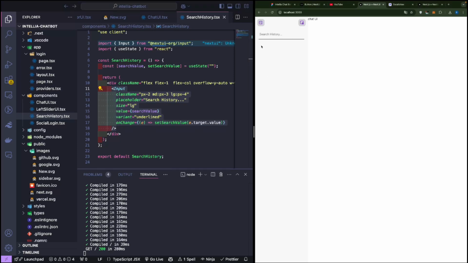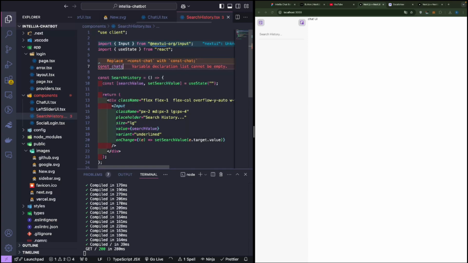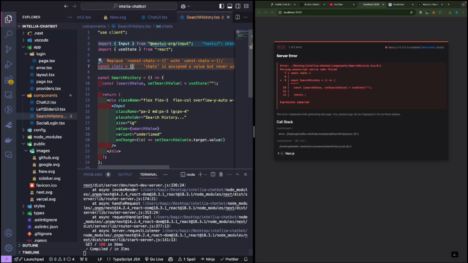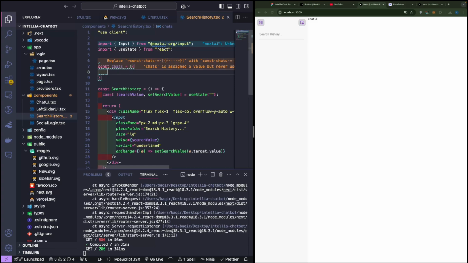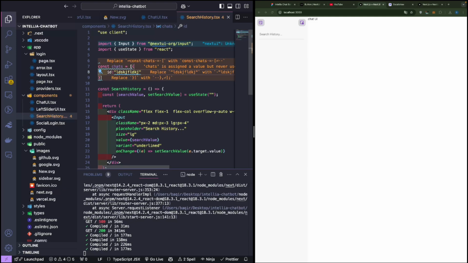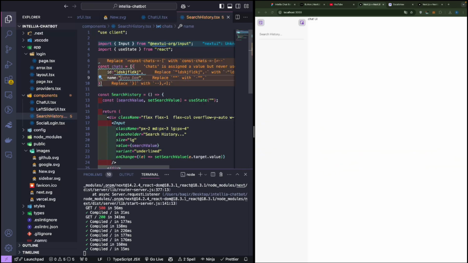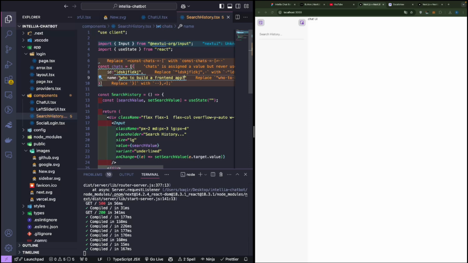And then now below this, we should have our list item, okay? We should have our list item. For that to happen, we need to have a mock data. So I'm going to say const chats. It's going to be an array of chats. So for each item in the array of chats, we need to have a chat ID, which is going to be something like this, blah, blah, blah, something like this. And then we have a chat name, okay? We have a chat name like this. For example, how to build front end app, something like this. Oh, who to build, not how to build.